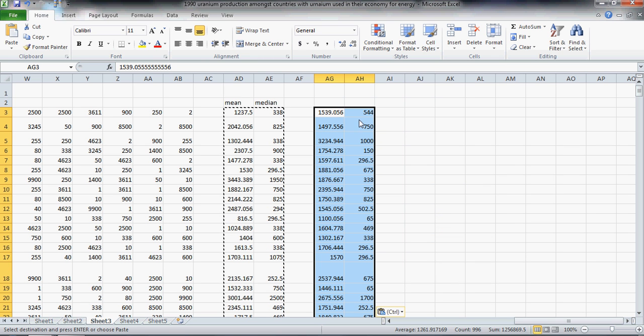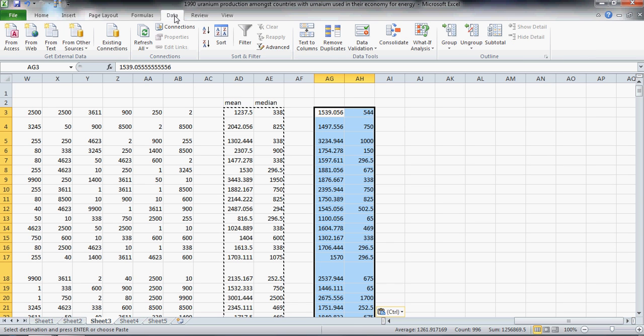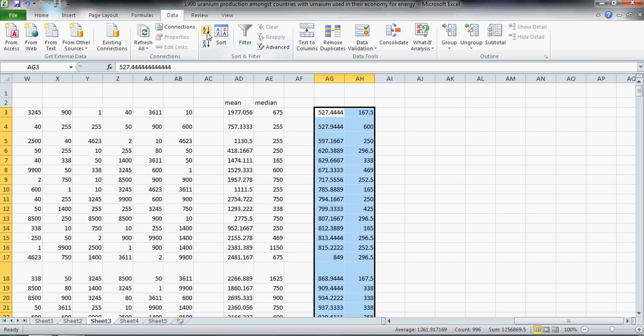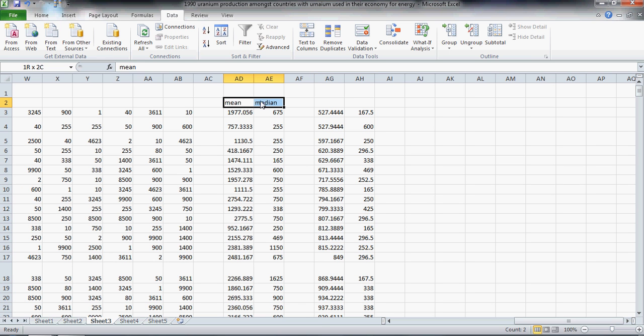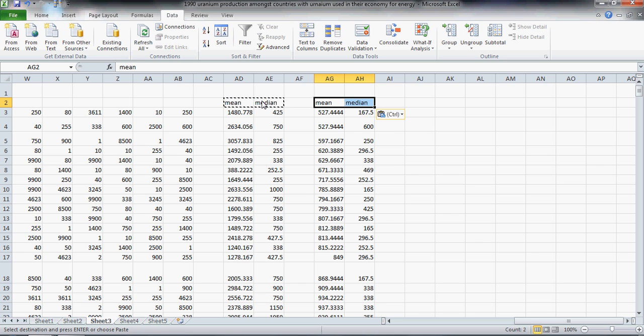No formulas attached. And I'm going to want to sort this data. Here we go, and just make sure we know what everything is. Alright.